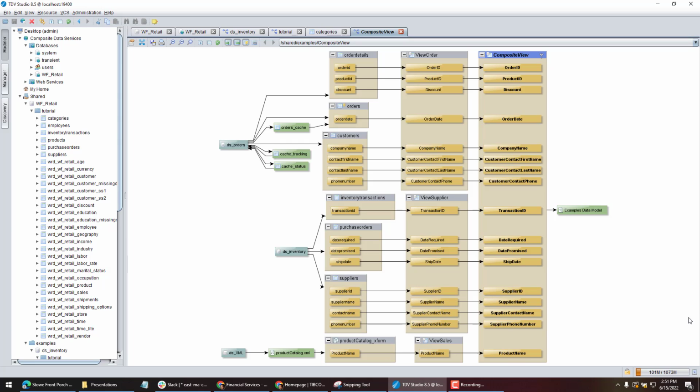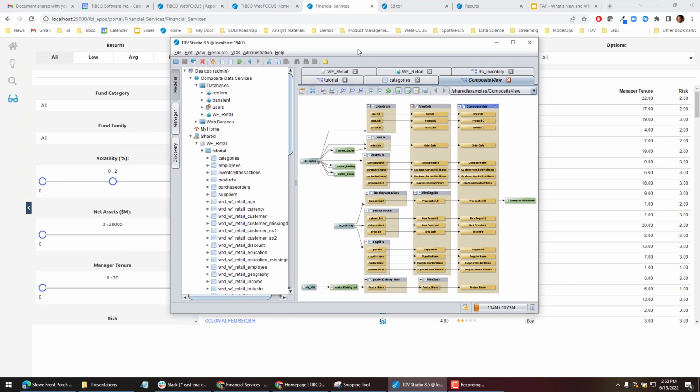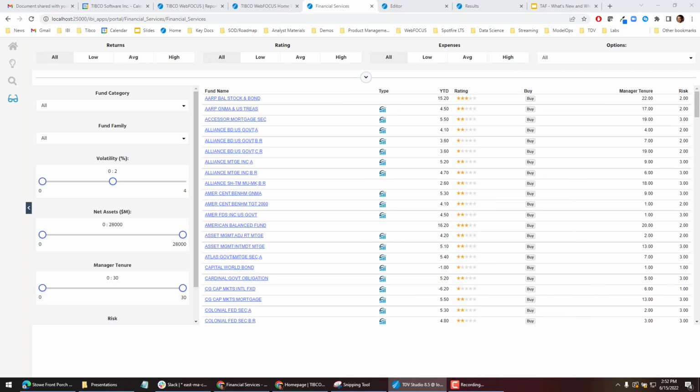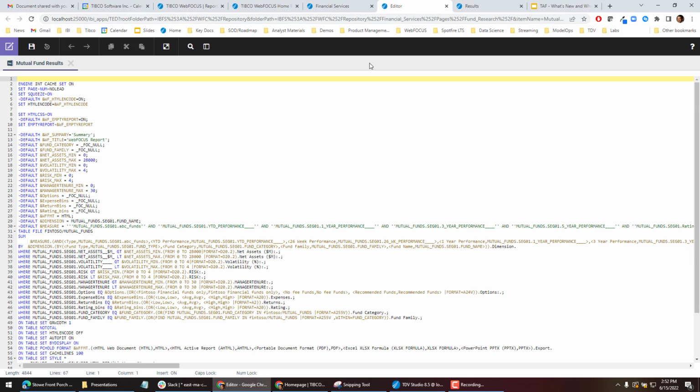We got the first iteration of the application rolled out, but now all these new sources of data are becoming relevant and I'm interested. Well, it's super easy to just drop new tables and sources of data onto the canvas and provision new virtualized views that to WebFOCUS look like a single view, the same view that was built to use this application. In WebFOCUS, I'm just going to show you the code view. This is all done graphically at this point.